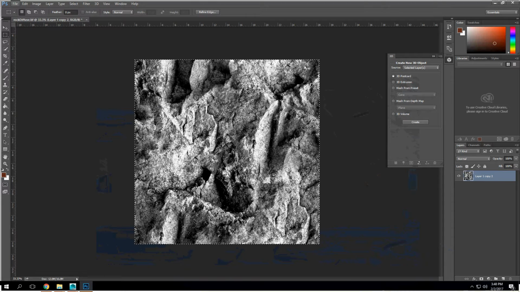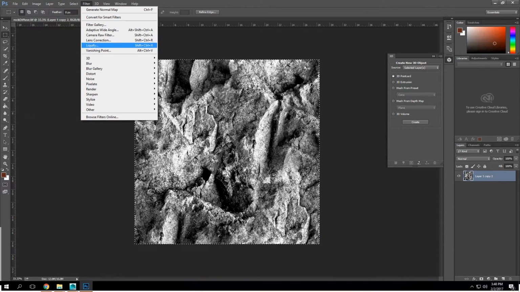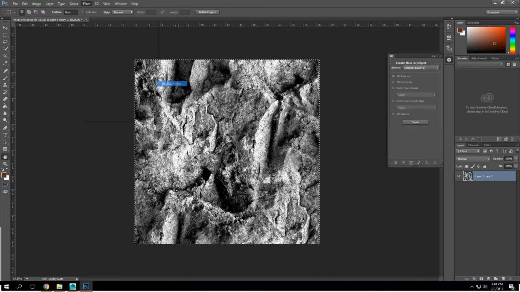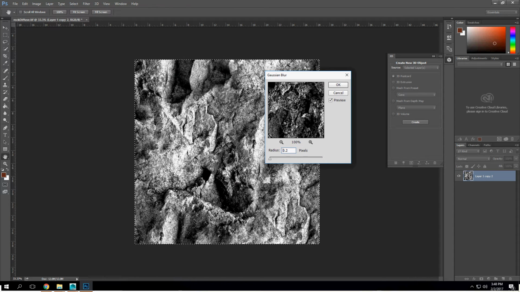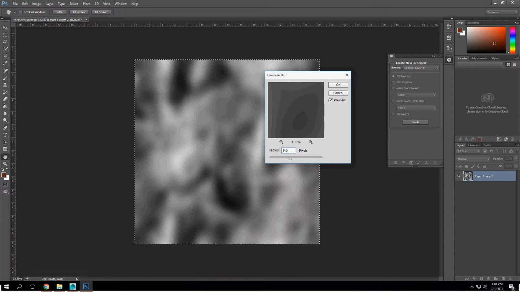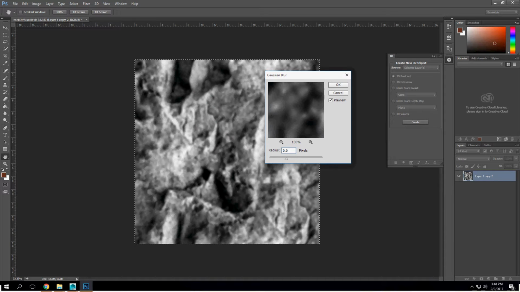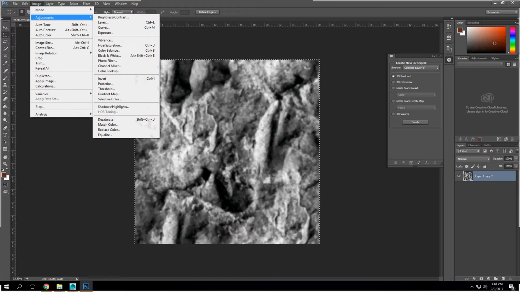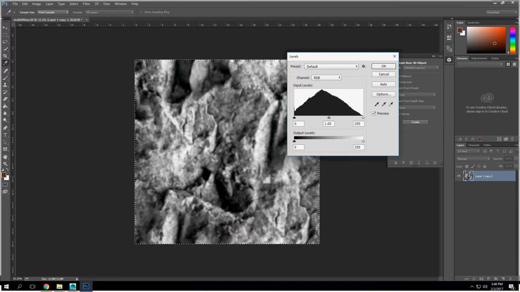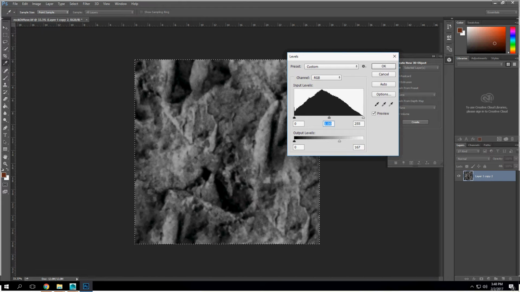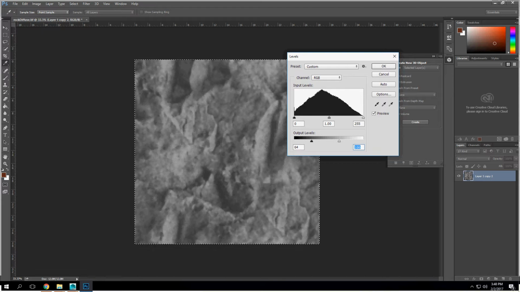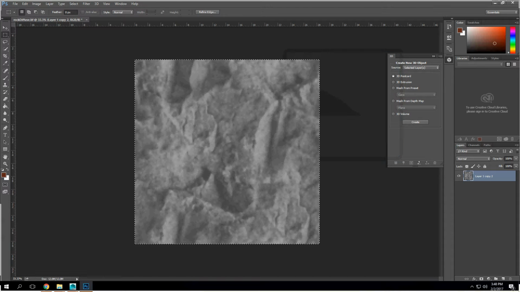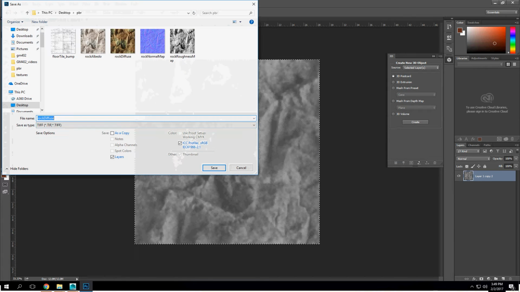And then here, I'm going to blur this again. Blur, Gaussian blur. Image, and probably bring down some of my levels, actually my whites. Maybe bring up my grays a little bit. There we go. File, save as.